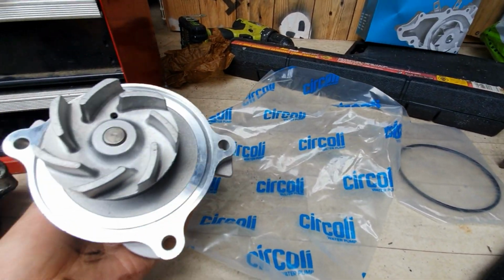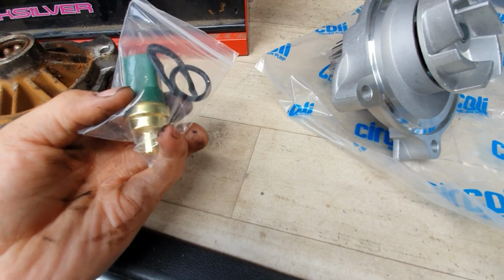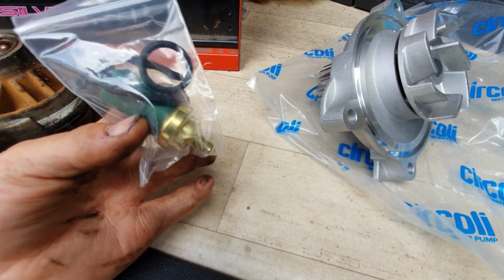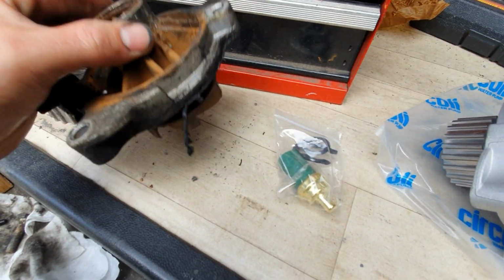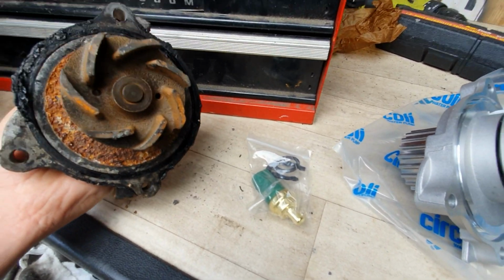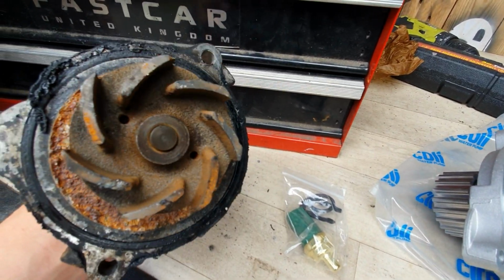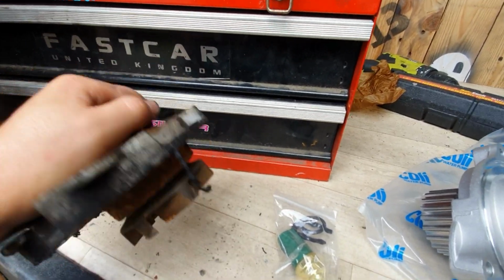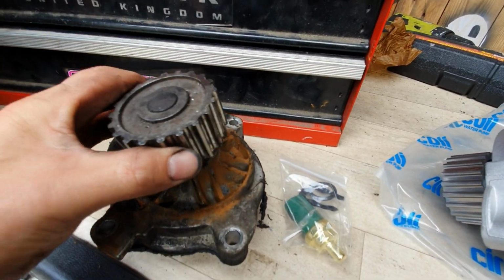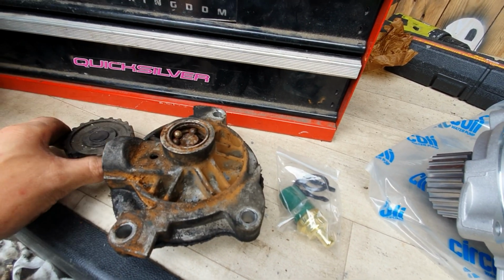So what I reckon may have happened is on the old one, this was leaking. This is the coolant temp sensor. This O-ring here was causing a leak. I was topping it up nearly every couple of days. And I reckon maybe the inside, the bearings are falling out. Maybe the inside hadn't seen enough water and wasn't spinning. But obviously the belt's going to keep the outside spinning. Hence it did and snapped. I reckon that's what it could be.